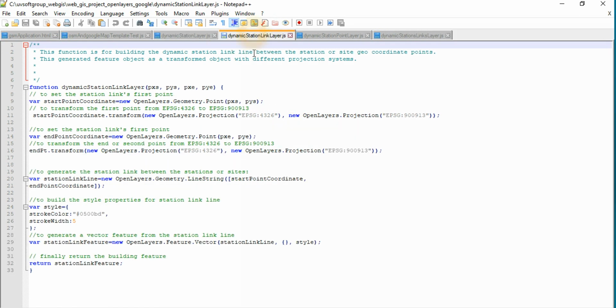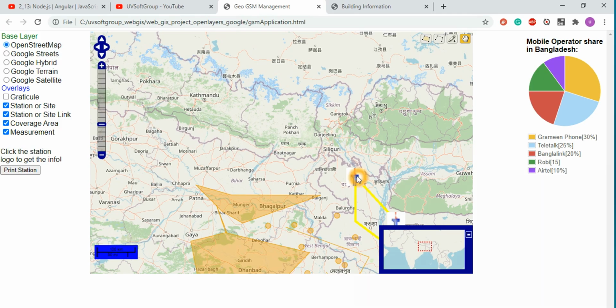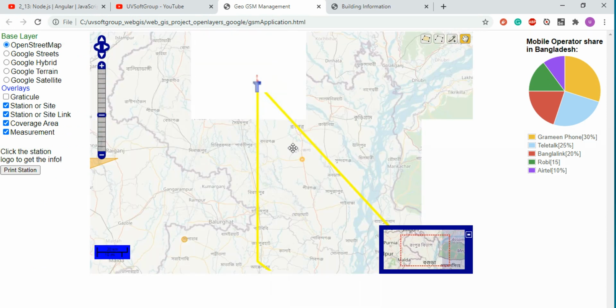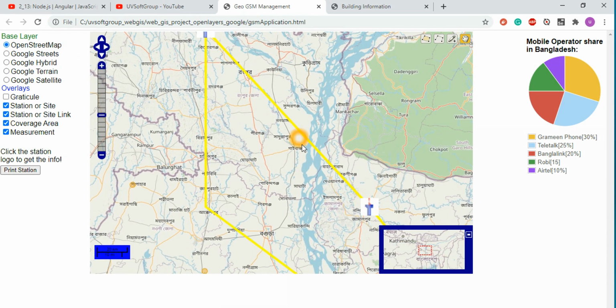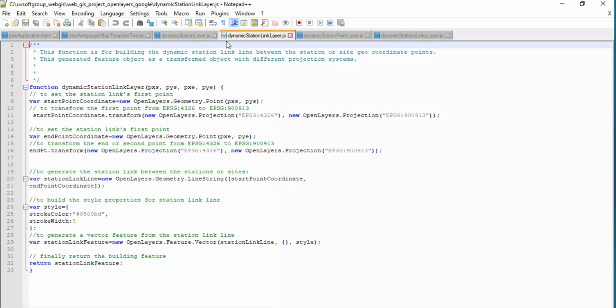And this is the link layers that is used already. Link means, in between the two stations, you can show the base station link layer among the two stations. That's the link functions, the dynamic stations link layers, just simple X and Y. The S means the starting and end point, so you make it like a line from the start point to the end point.